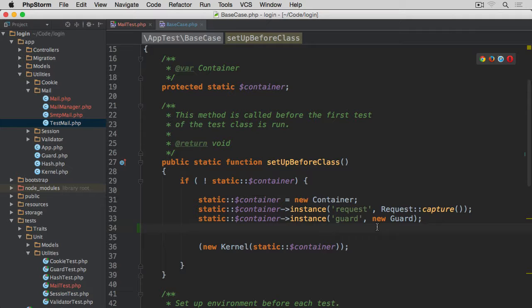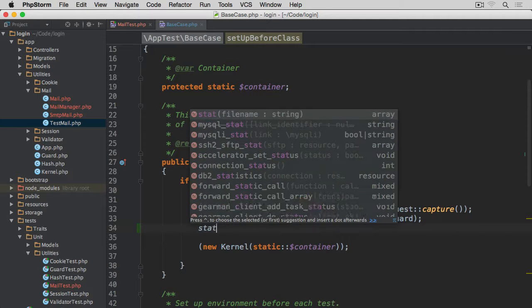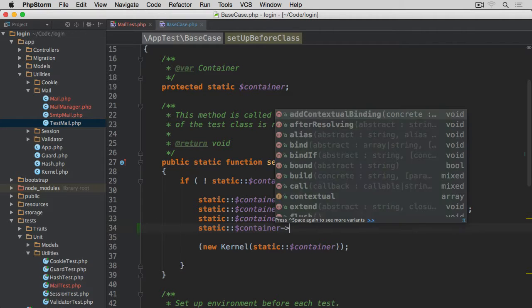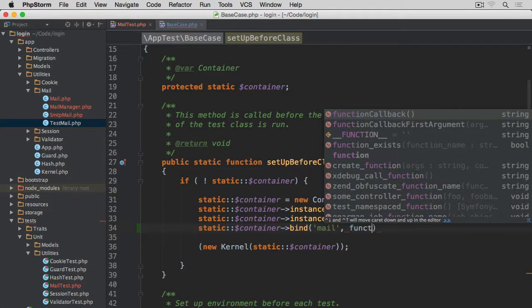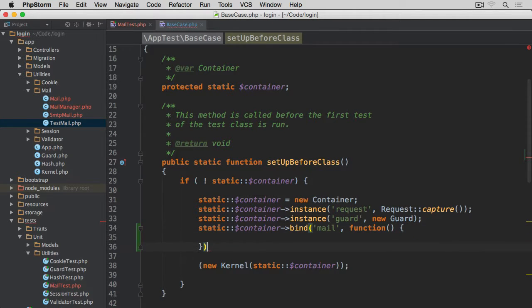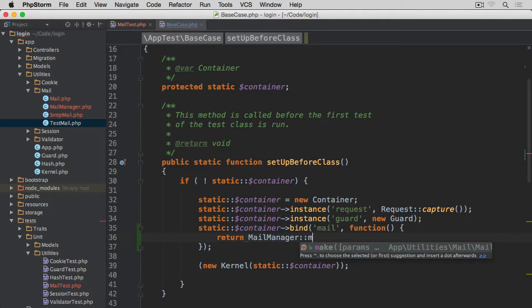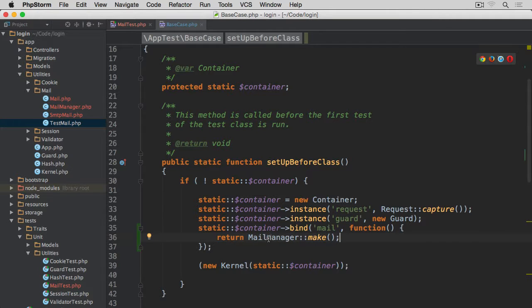Now what I want to do for the mail class, because every time we're going to send mail I want to have a new instance of the class, I need to use the bind method instead. So static container, then bind, and I want to identify this item by index mail, and I'm going to use the closure here, function, to basically return a mail manager and then make method, which will give me the instance of the mail class every time I'm going to call container make with the mail as an argument.